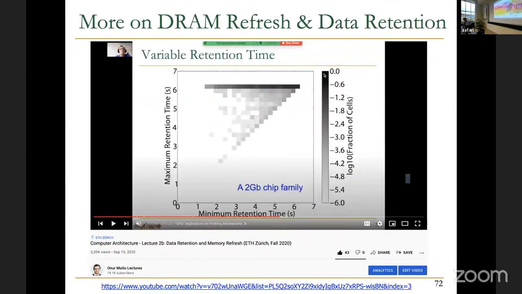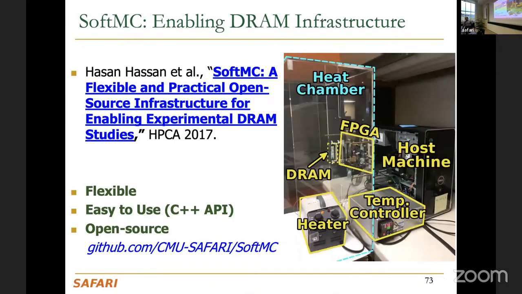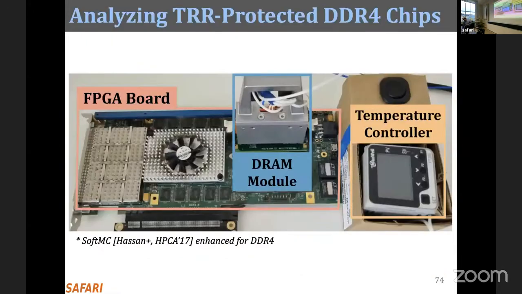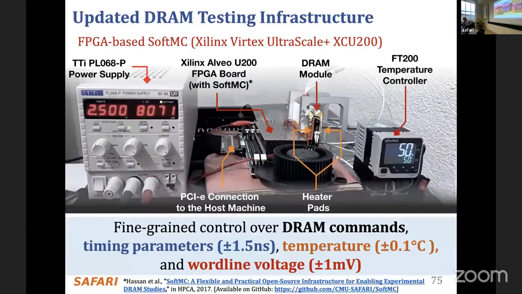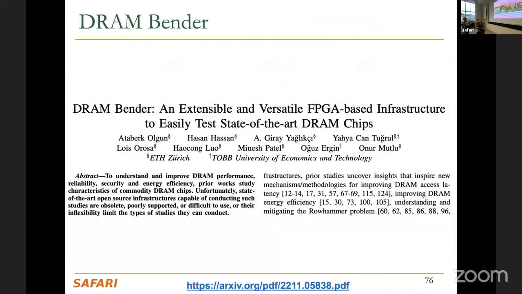Okay, so I'm going to almost stop here soon, but basically you can learn more about this. For those of you taking computer architecture, we actually covered this in DRAM refresh. Not the exact story, but we have a lecture on DRAM refresh and data retention. But I will go back to the infrastructure. Basically, enabling infrastructure is really important. It's enabled a lot of this research and a lot of other research in RowHammer that I didn't discuss today, but we discussed last time. And you can see that we keep building the infrastructure. And I think it's really important to continue doing that.